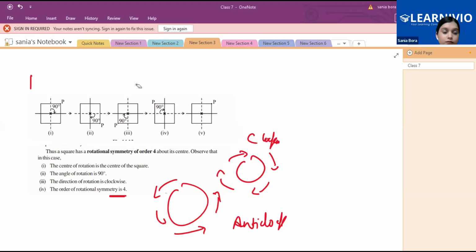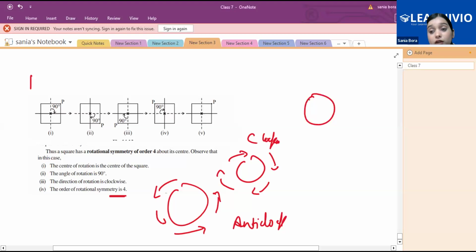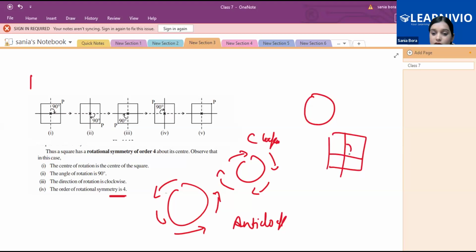Good evening, ma'am. I came late, so can you please tell me what we are doing? Yes. So over here, rotational symmetry of order 4. That means you have to find how many times you can rotate it and form the symmetry, right? So over here you can do it 90. Then again, let's just say if this is a box, then you're shifting it here, shifting here, shifting here.